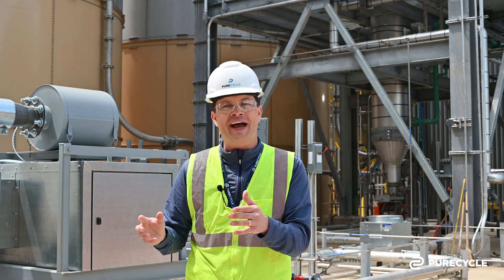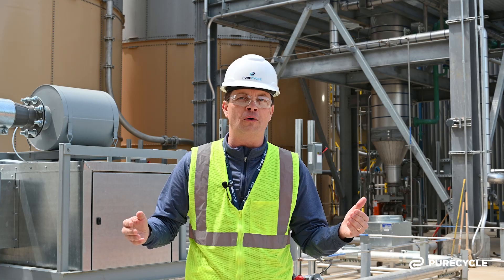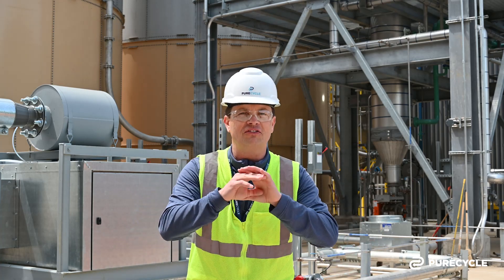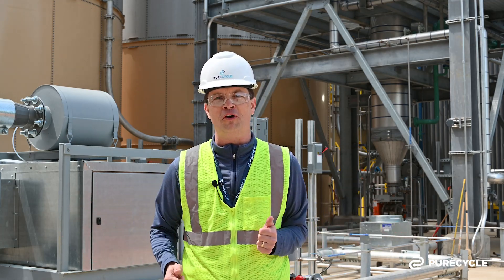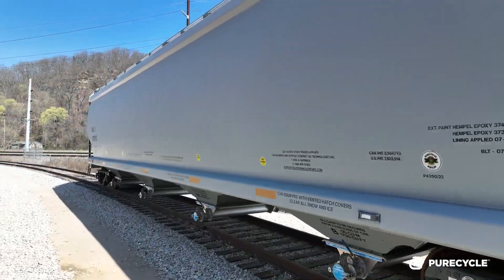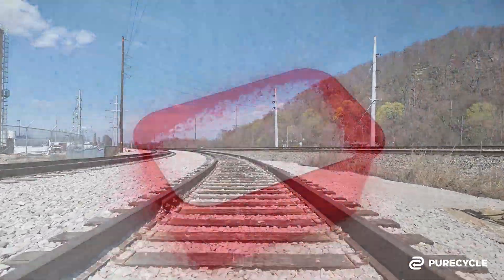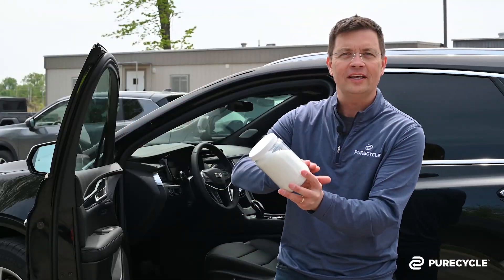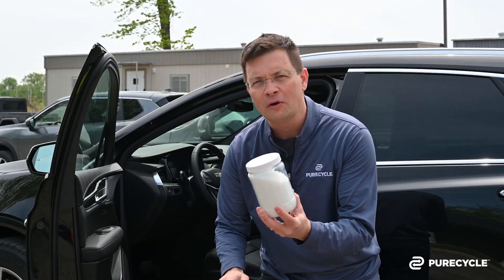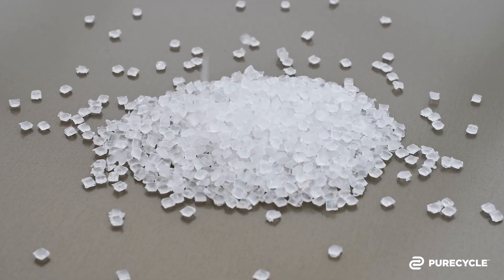What I'd like to do now is show a little bit of where the polypropylene will go when it hits the market. It's got so many different applications that our recycled polypropylene can go into — we want to show you a few of them. So this is our product: it's really clean, it's really clear, it's got very low odor, and it's got very little color. And so it can be used just about everywhere.